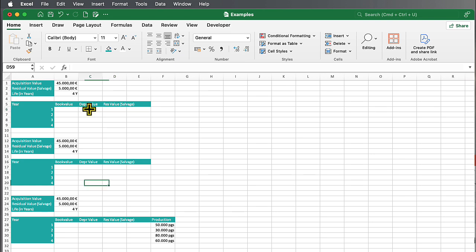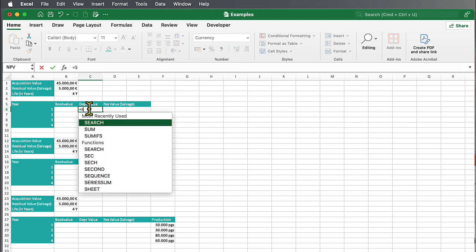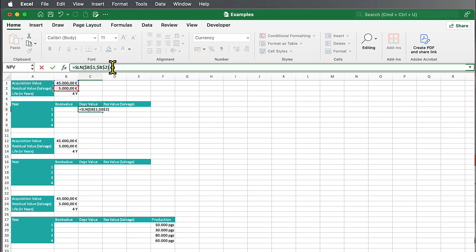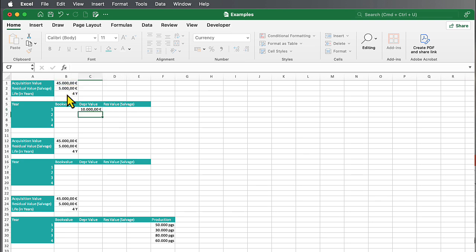So let's have a look. Let's calculate our depreciation. You can do it straight line. Then we have this function SLN. And we see the beginning. We have the cost of 45,000 euro. We put a dollar in front of it. We have a salvage or a residual value of 10,000 at the very end. Again, we do our dollar in here. And we do have a lifespan of 4 years. So again, we say we have these 4 years, and then we get this 10,000 euro of depreciation value.